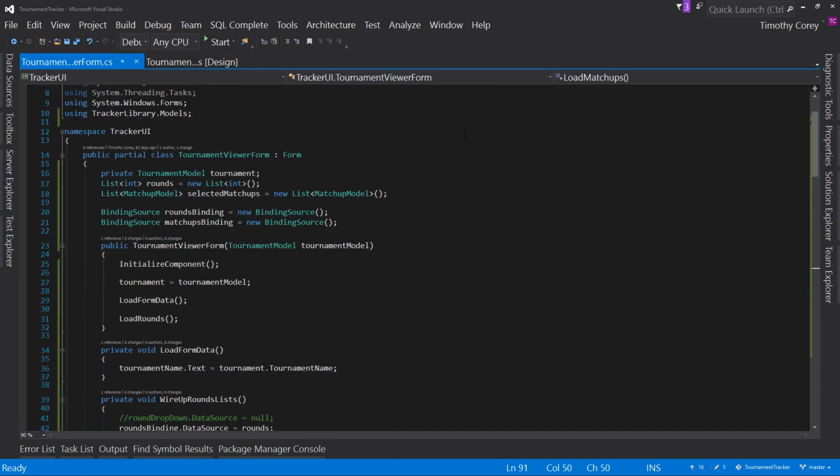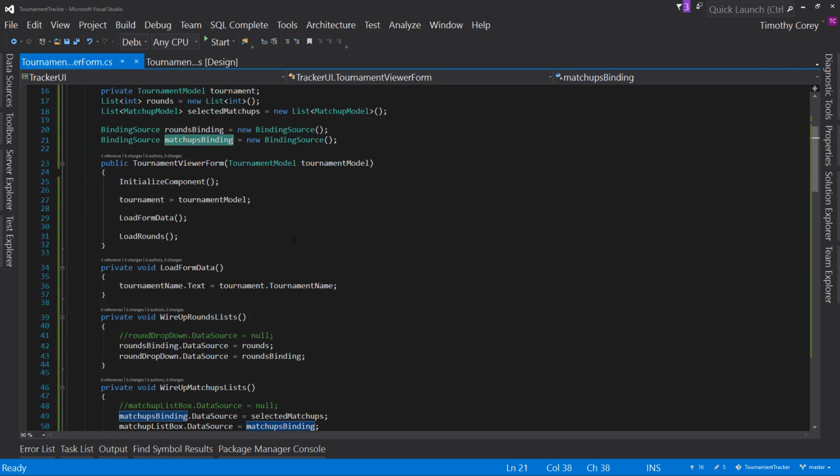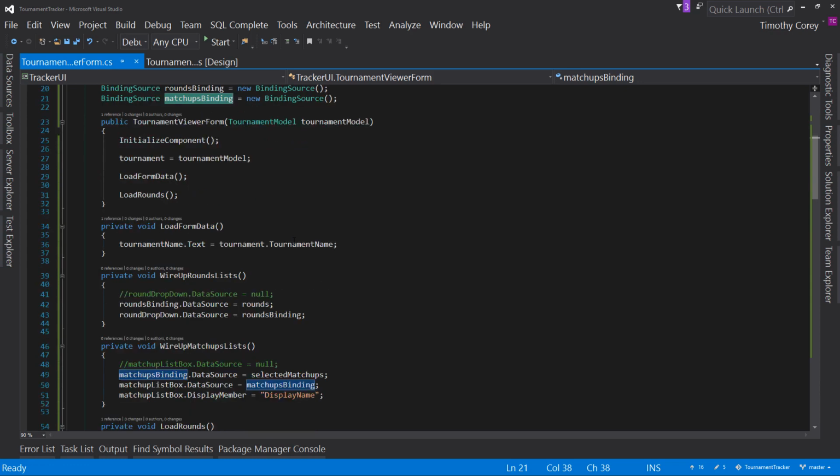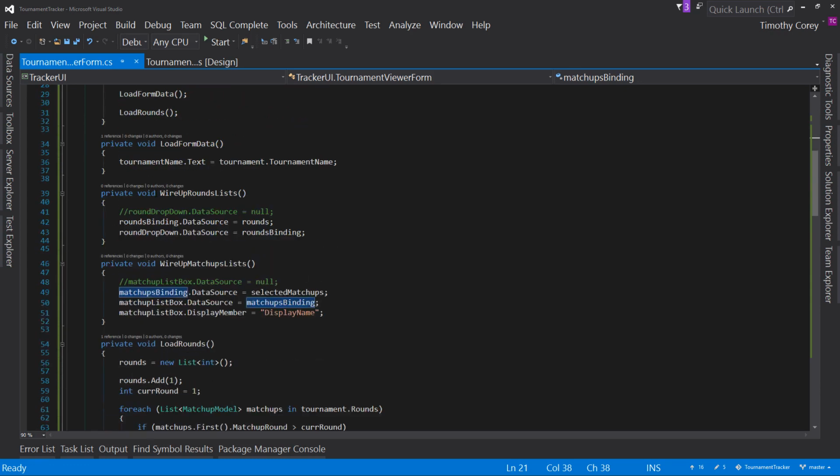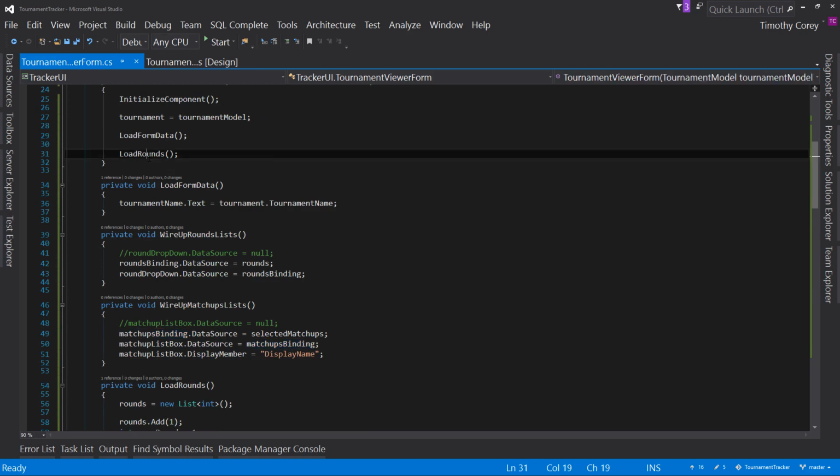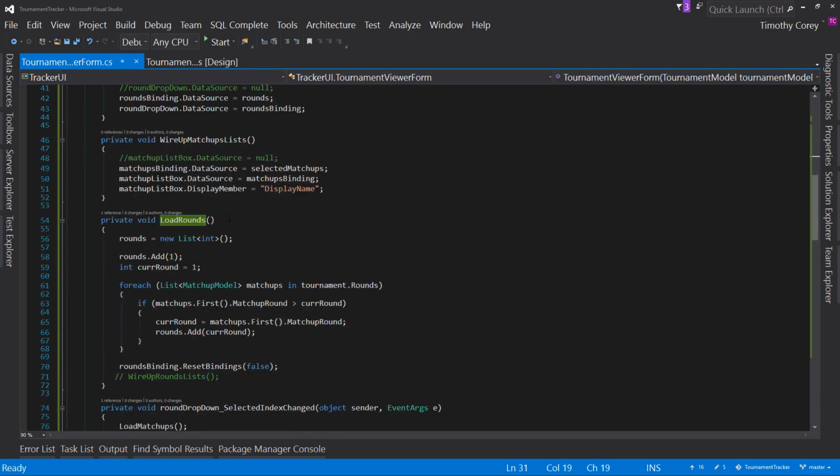So we have our rounds binding and matchup binding. And once we load the rounds, right here, we have this load rounds. We should load the rounds up, and we do need to, at that point, wire up our rounds list.